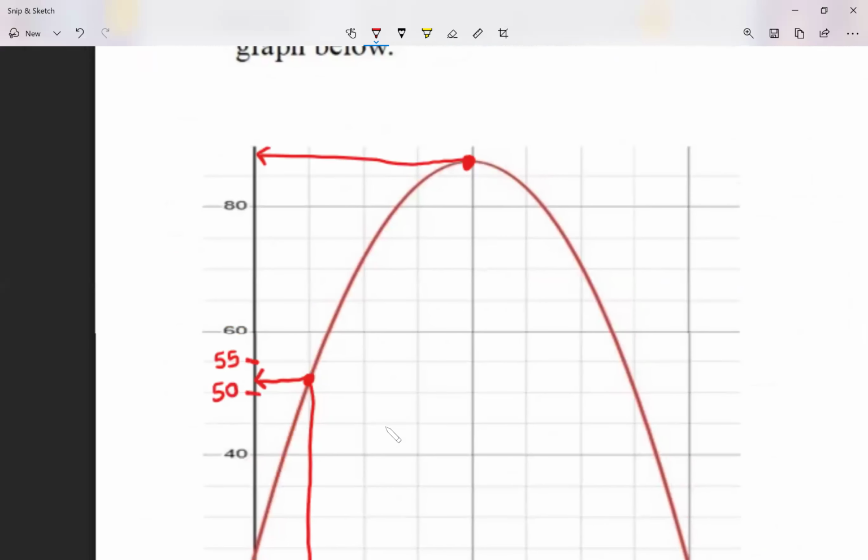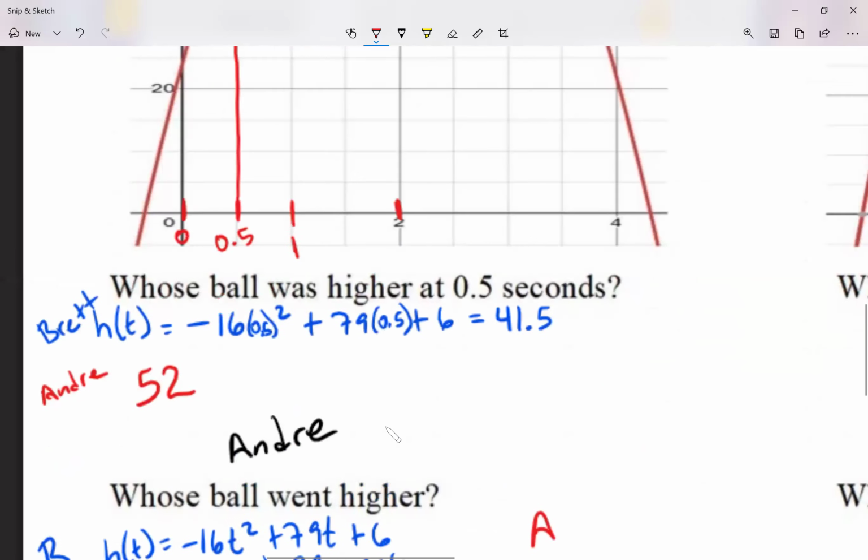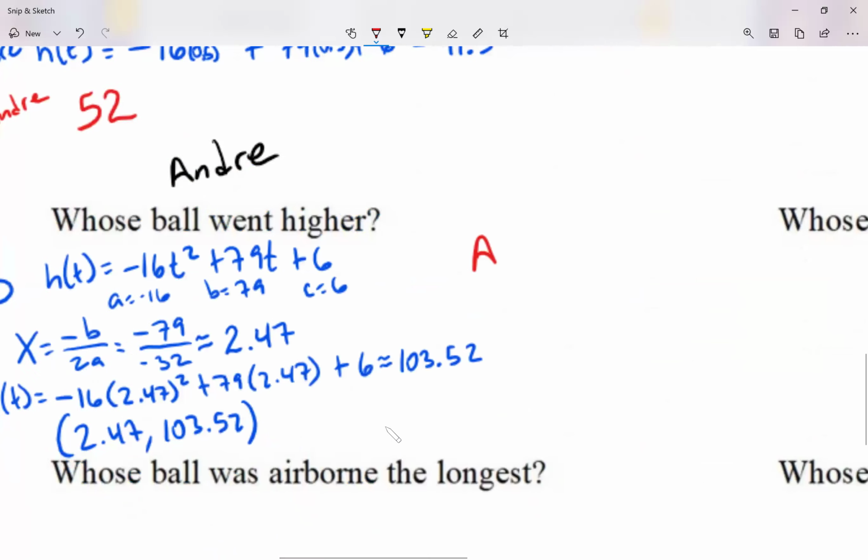Remember how for the previous question, we figured out that each square was 5. We found 50 and 55. So I see here's an 80, so this must be 85. And that thing looks a little more than 85. Hmm, I'm going to say about 88, 87, 88. Like you guys sometimes say, I want to be more accurate. I'm going to say 87.3. And it's fine. For Andre, I'm just going to leave it at 87.